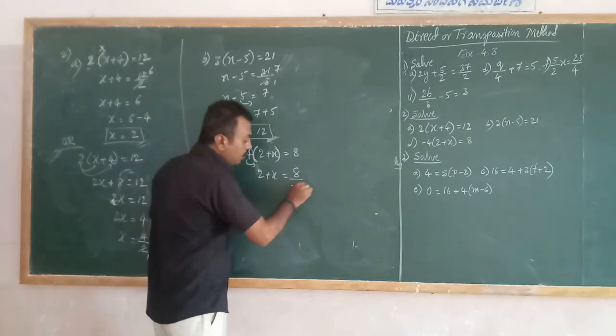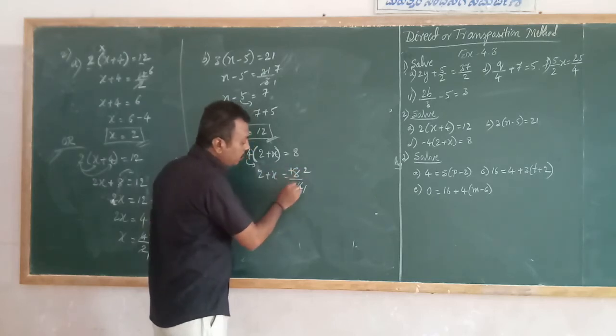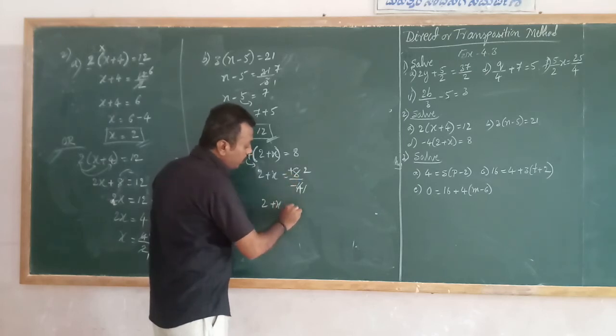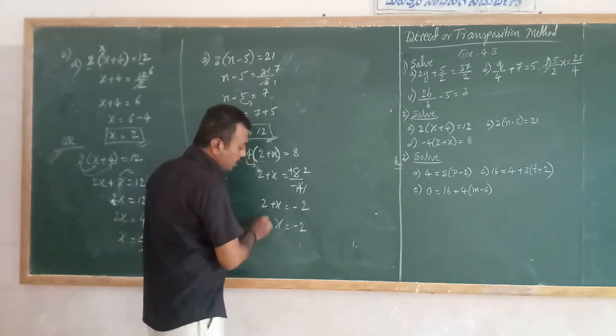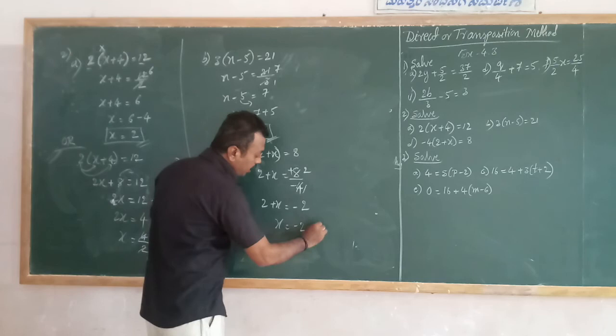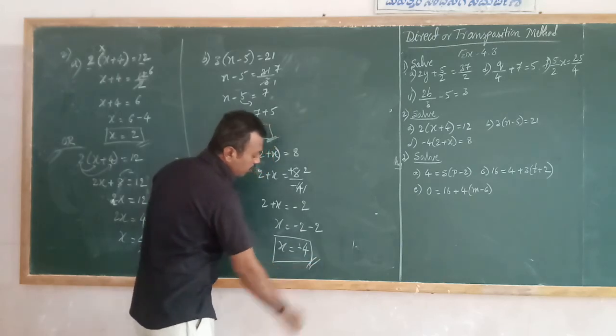That's why 4 1s are 4, 4 2s are 8. Here plus divided by minus, what do you get? So 2 plus x is equal to plus divided by minus, what will you get? Minus, and remaining was 2. Now x is equal to minus 2, have to keep in this RHS. So plus 2 will become minus 2. Therefore x is equal to what? Minus 2 and minus 2? Minus 4. Very simple. We understood.